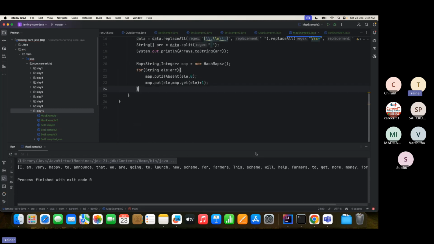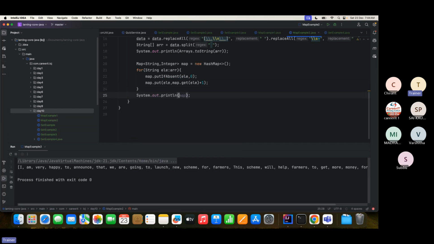Now here we are running over the loop. We are saying, hey, putIfAbsent: if this element is absent, you put that as a 0. Then map.put element, we are going to put get element plus 1. That means whatever the previous value was, you increment it. If it is the first time, it is going to put it as a 0, and here we are going to put the same element. Already this is having the 0, plus 1, we are going to add it here. If it is the second time, this won't be executed, then it is going to get that value and the value will be incremented by 1.